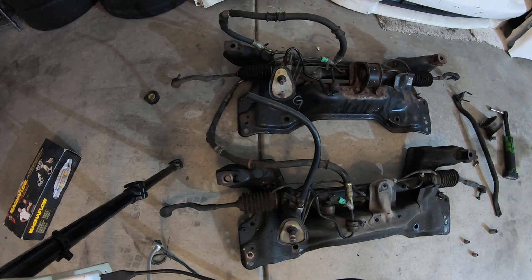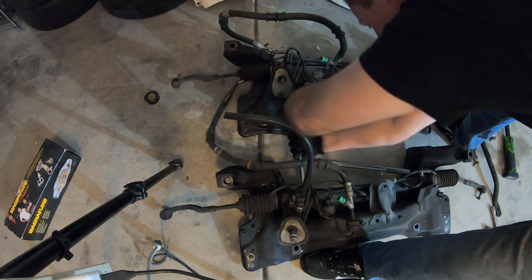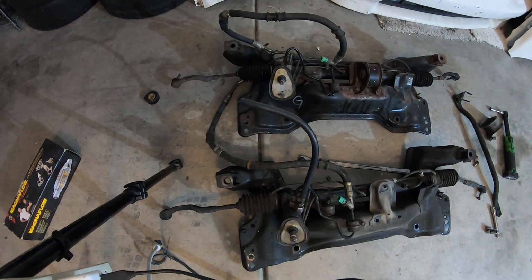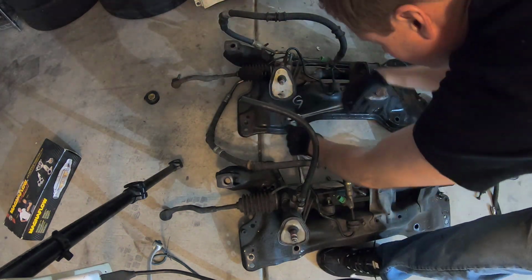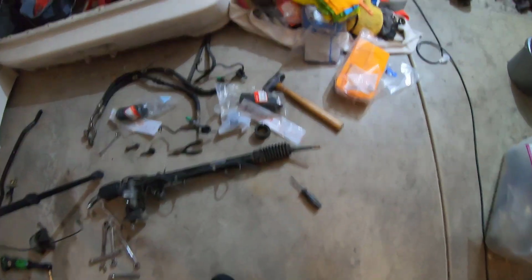I also have a brand new rear motor mount. The one on the parts car actually had a bolt that had pulled through it, that bolted the subframe, and the one on the Type R was obviously rusty, so I went ahead and just bought a new one.